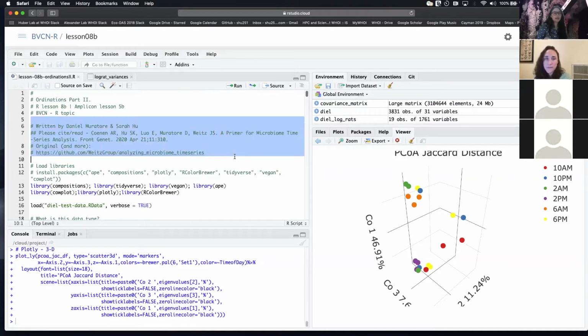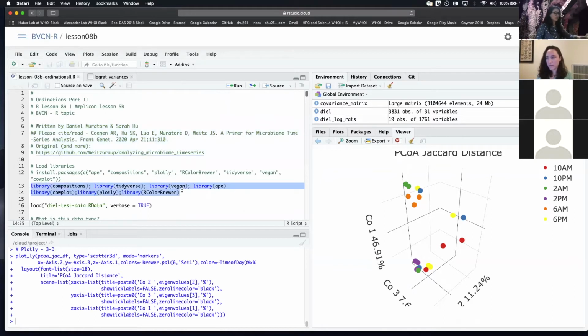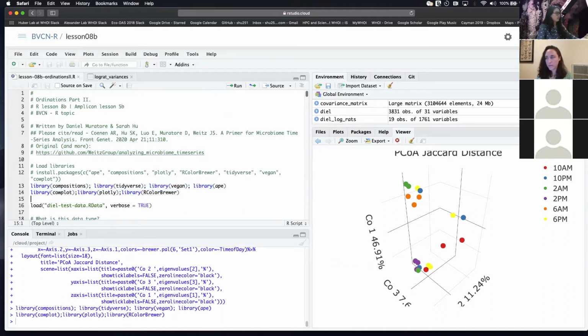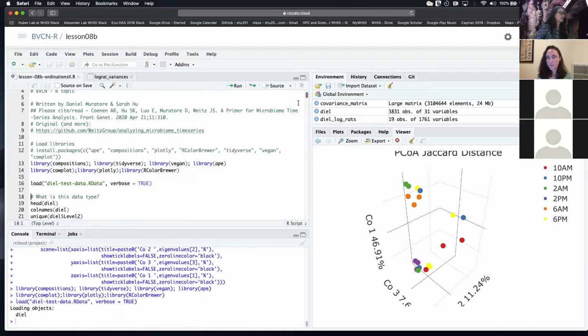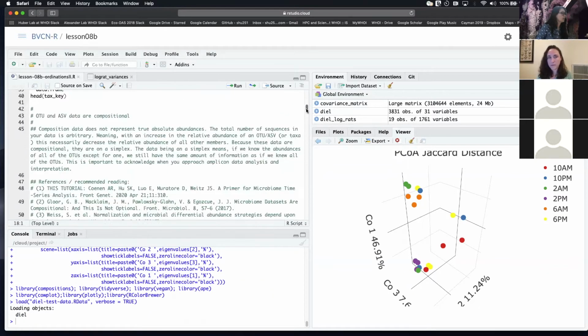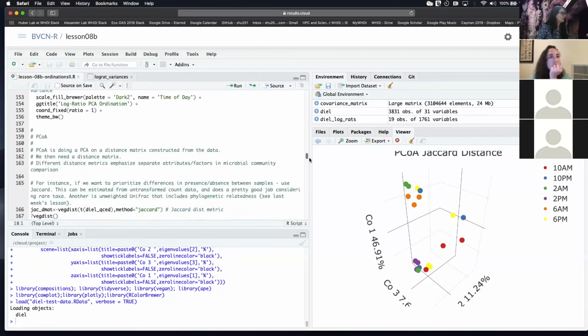There's a GitHub that has not only this lesson, but it's slightly different because I've modified the code a little bit. There's a bunch more in this paper along the same lines, like diagnostic tools before dealing with things like ordination. This is all under the premise of microbial time series data, but it is applicable to other types of data sets as well. These are the libraries you need to have loaded, and the test data set. So make sure you have all that together. I'm going to go back to line 220 before we continue.